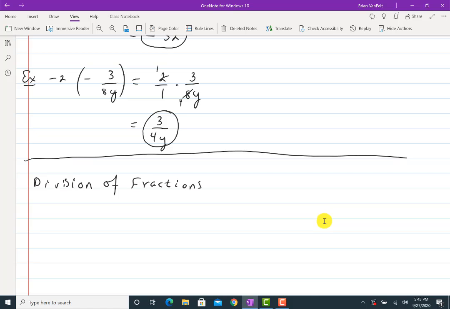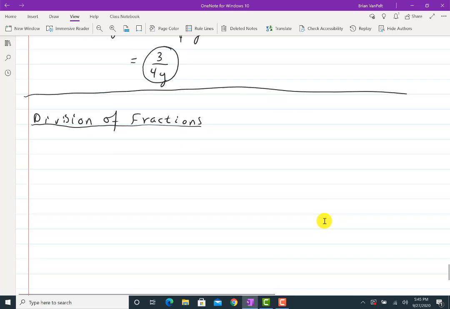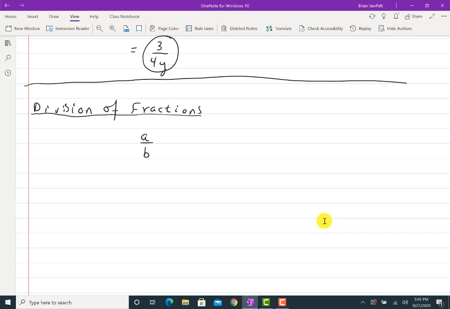And you may be worried that what we did might have seemed complicated, or you're like, oh great, just as I'm getting comfortable with something, now he's introducing something else. And it's really not so bad. The rule looks like this. If I'm going to divide fractions, I change it to a multiplication problem. This is quite similar to when we took a subtraction problem and turned it into an addition problem.